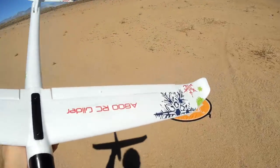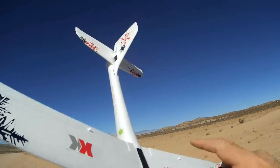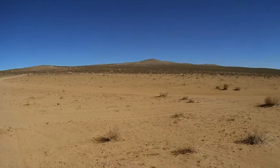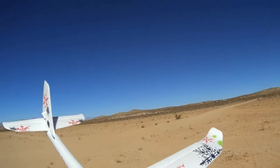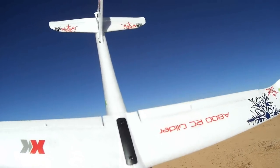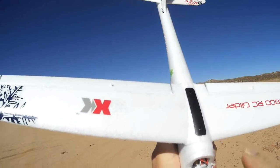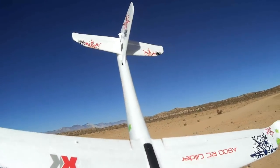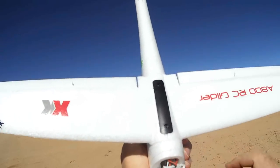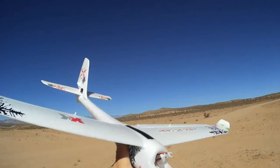Now, what do you get with this? Let's open up the top and I'll show you inside. You get a flight control board in there with gyros and accelerometers to automatically stabilize this airplane in flight, if you so wish. That particularly comes into play on gusty, windy days like today. It is powered by a 7.4-volt, 2S battery, 300 milliampere hour. This is the same battery used on the other XK airplanes and WL Toys airplanes, including the F959 and the A600. They all use the same battery. It has a white low-C connector, and there's already a lot of airplanes out there that use this, so you should be able to easily find replacement batteries.